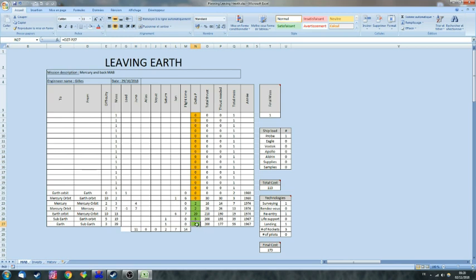If the cell is written in green, it's okay. If it's in red, it's not okay. And if it's in tan, you have just the thrust needed for this part of the flight.